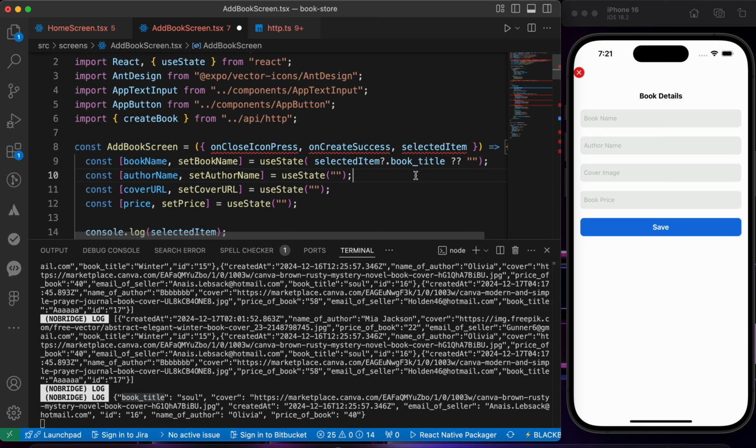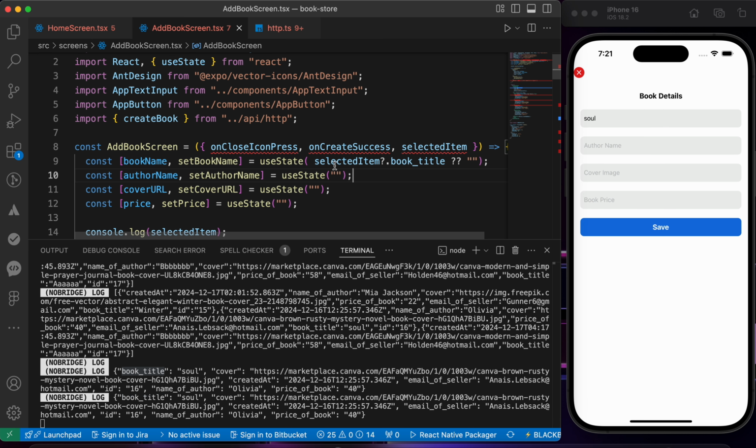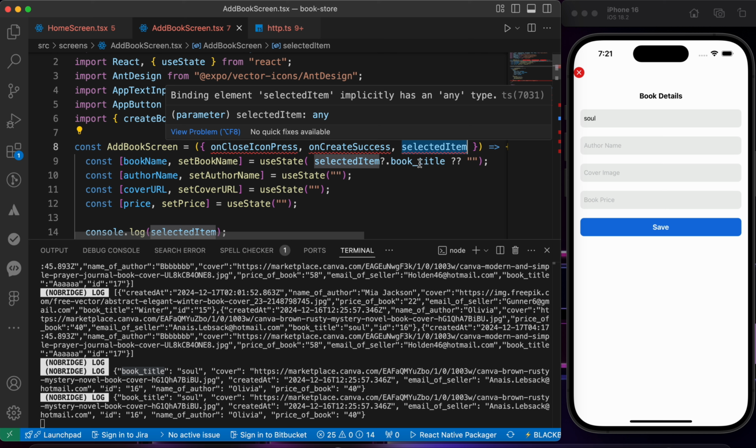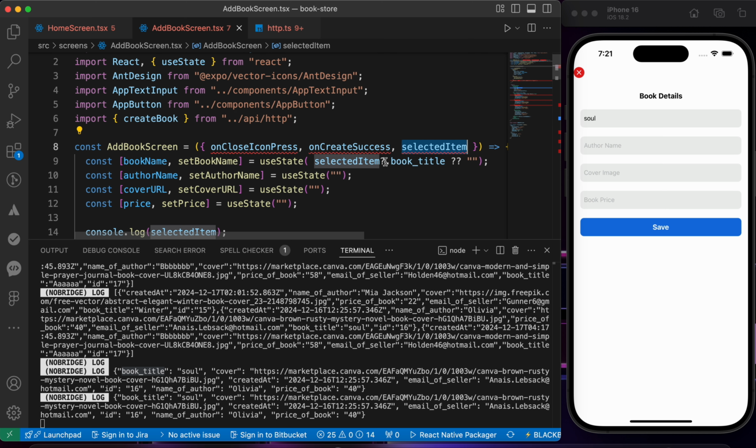Now let's press save and see. Look, when we press save, our title appears here. What happens here? We just tell it, if you have this selected item property, just take the data from it. For example, the book name, take the book title and render it. If you don't have it, just keep it an empty string.